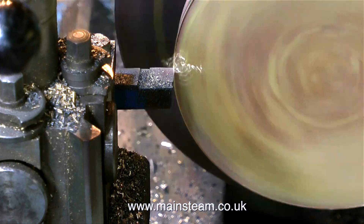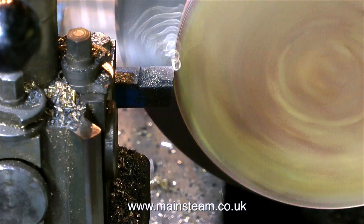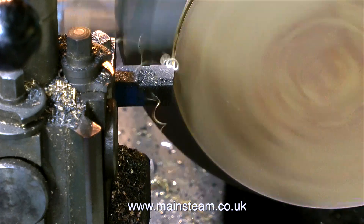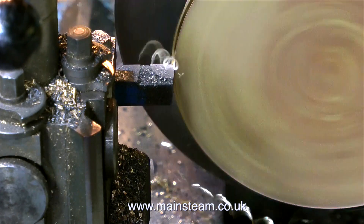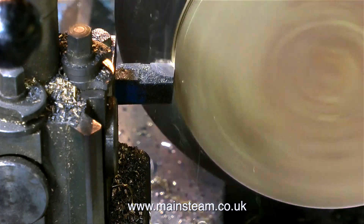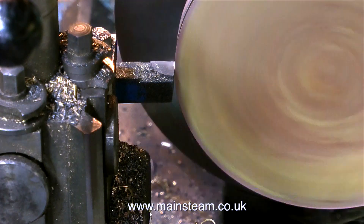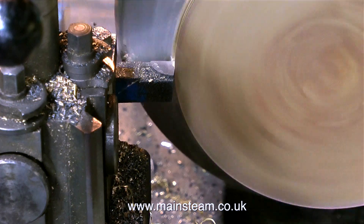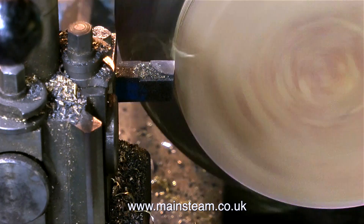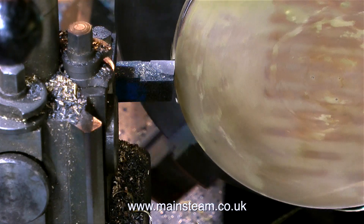Speed is important — don't go too mad. This is not cast iron, but it will squeal and ring because it's quite a resonant part. If the part starts to resonate, making a high-frequency ringing tone, you'll get really nice little patterns called chatter marks. Normally you can machine brass at quite a high speed, but because the part is in a hollow format, it's best to take it easy and keep the speed a little lower. It's also worth remembering that the cutting tool first cuts the brass, then a layer of silver solder between the brass and the gunmetal, then the gunmetal itself — so you're cutting through three distinctly different metals in one operation.